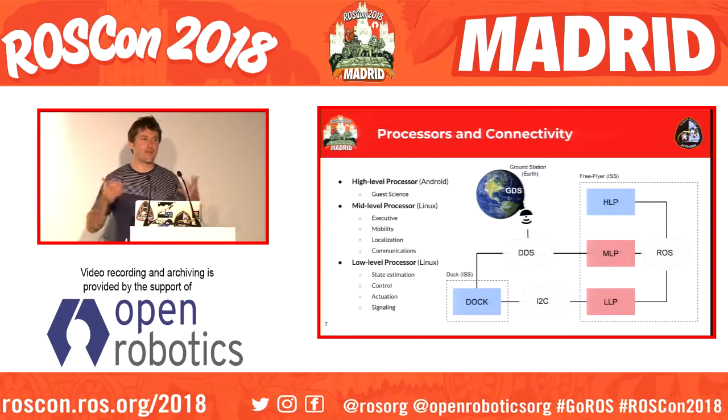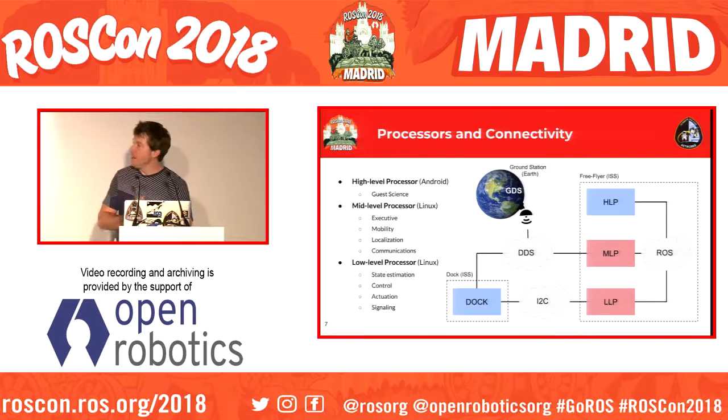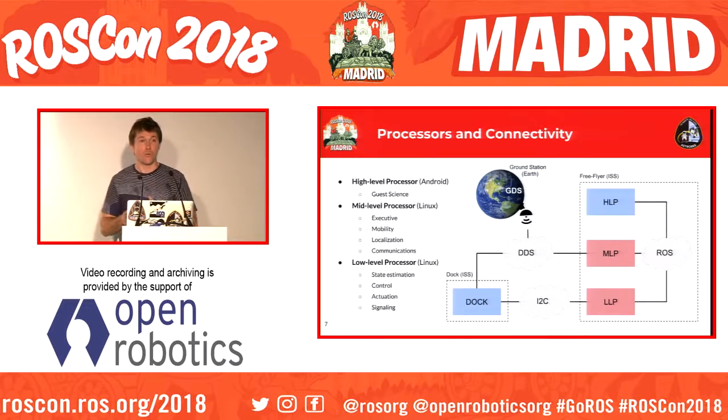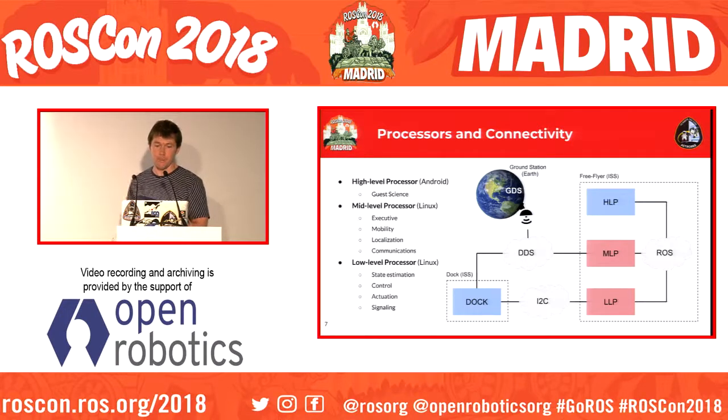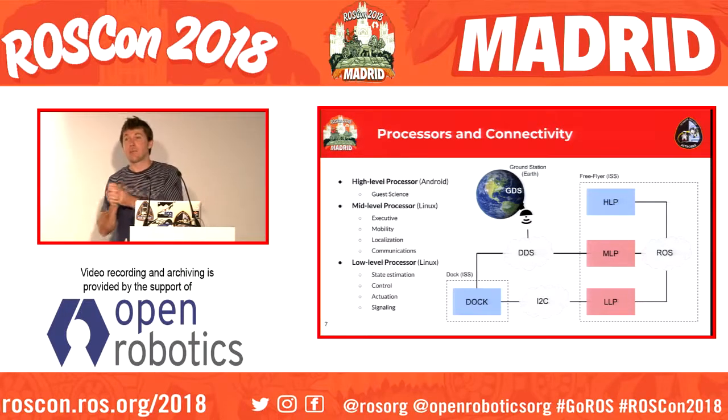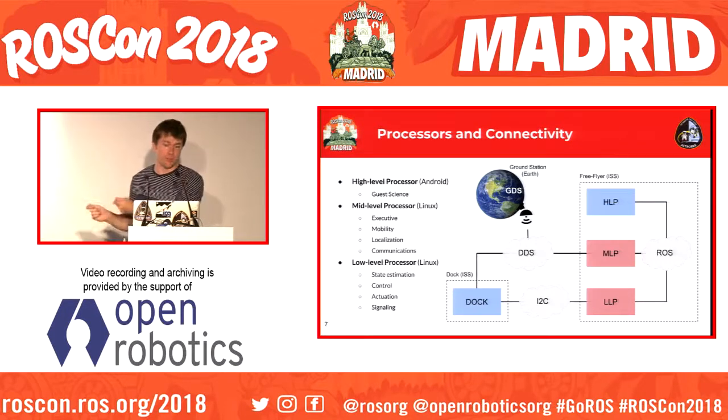So we kind of have the benefits of the shielding of the space station, so we can use this off-the-shelf hardware. Now, the diagram to the right gives you a sense of a very high-level communication diagram of how everything communicates. So MLP and LP and HLP are all on the robot themselves, and they use ROS as the communication backbone. But when the free flyer mates with the dock, it communicates over I2C. So all transactions happen over that very low-level hardware bus protocol.